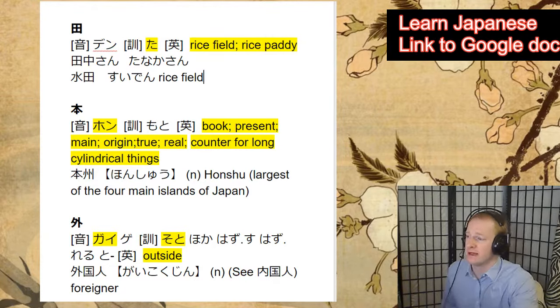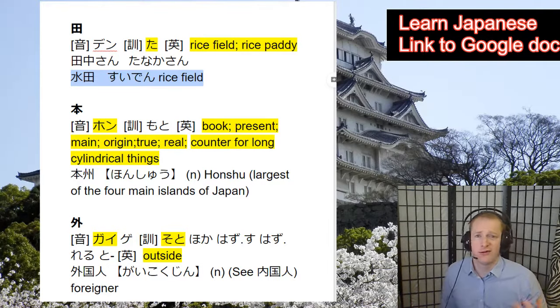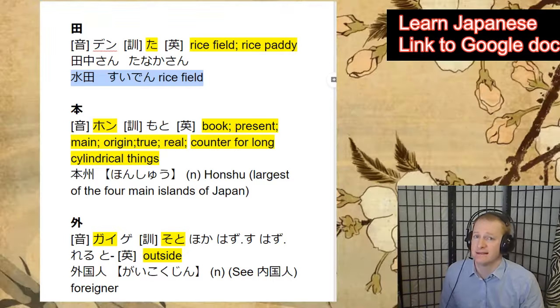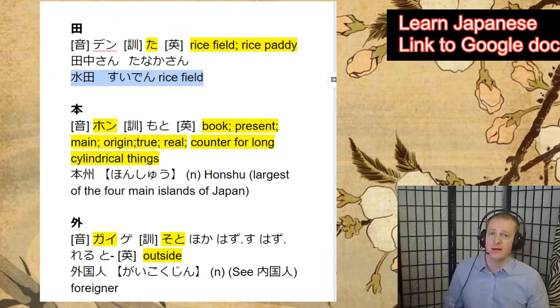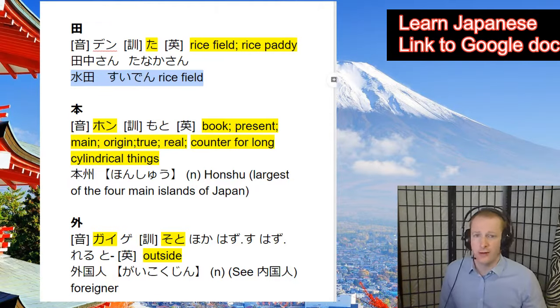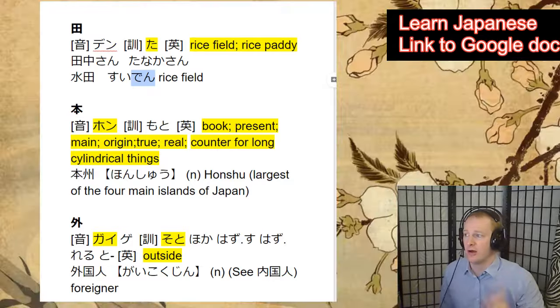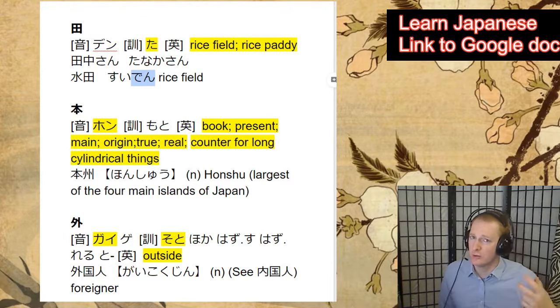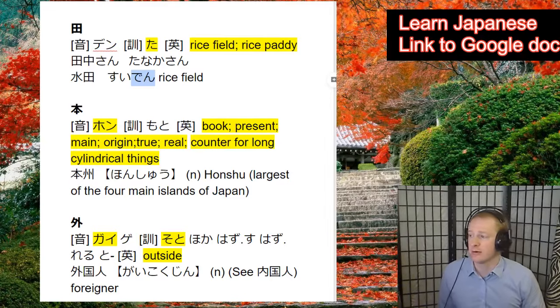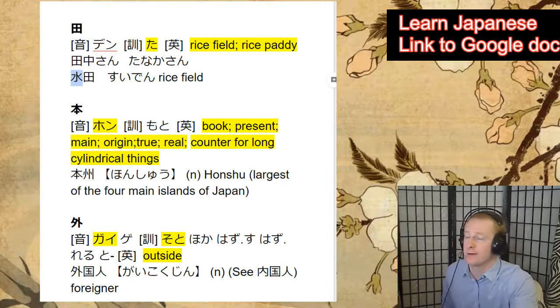Now, there is another really handy word that we should learn, okay, if we're talking about Japan. The reason I put this is because it could come up, you know, we could be talking about Nihon no Suiden no hanashi. All right, we could be talking about rice fields in Japan, for example, okay? And the good thing about this word is that it helps you remember the den reading, okay, our onyomi, right? So this is what I said. We want to learn words which can help us remember the onyomi, okay, very important. So suiden, this is a rice field or a rice paddy, right? Let me see, we have our kanji for water, kind of makes sense.